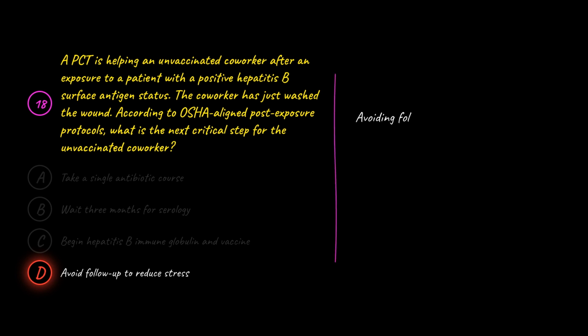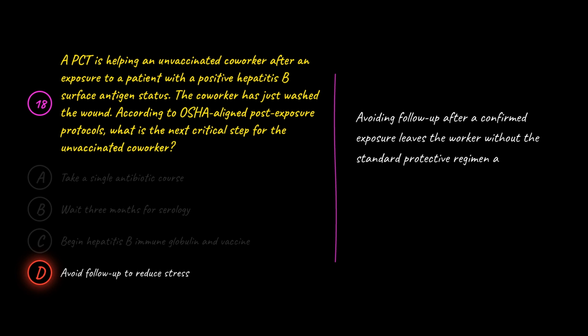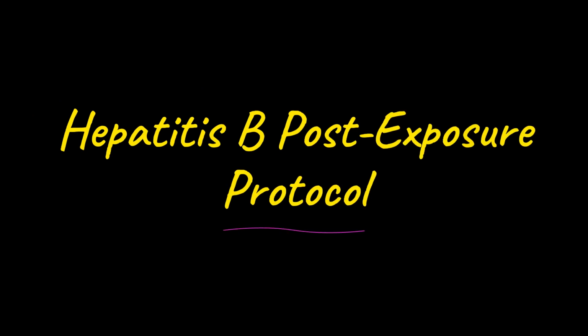D is wrong because avoiding follow-up after a confirmed exposure leaves the worker without the standard protective regimen and ongoing testing. Post-exposure protocols exist precisely so workers receive appropriate care after a real and time-sensitive exposure event. When an unvaccinated worker is exposed to a hepatitis B positive source, the response must be immediate.